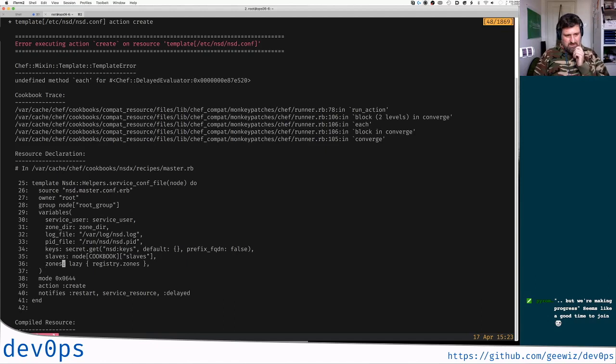Because registry zones will only have all the information when all the Chef recipes have run. So we need to delay evaluating this until everything is defined, and only then we can say what zones is.